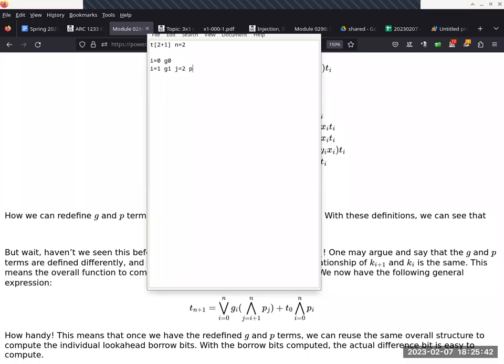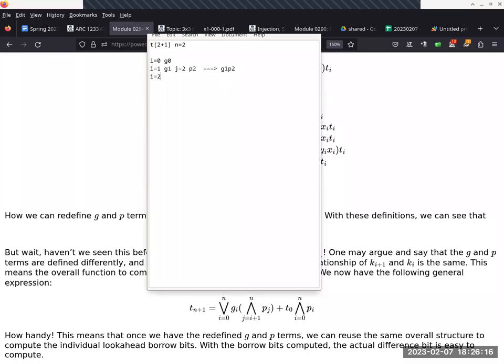That means we just have p of 2, and then n is 2. So that's the only thing we have. So now these things become g of 1 and p of 2. It's an and because the g1 is ended with this thing in parentheses, so it's basically ended with p of 2.